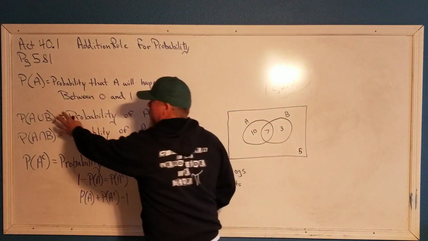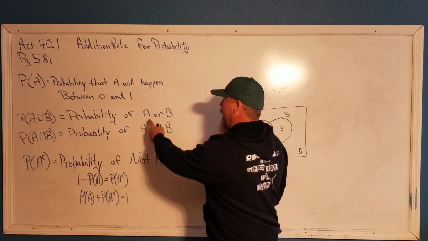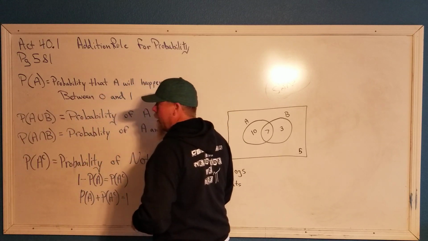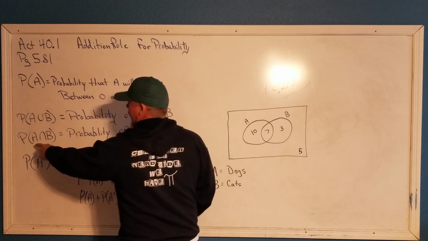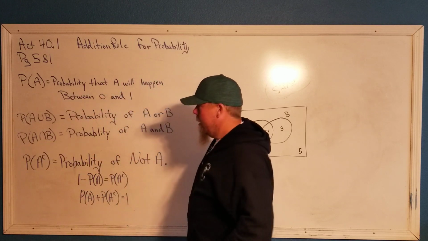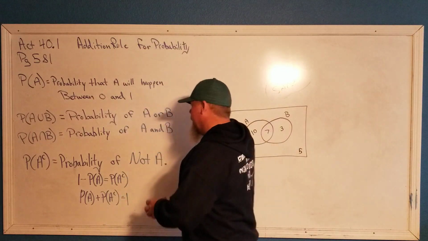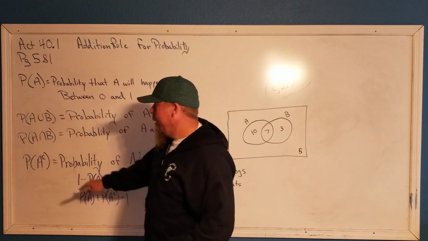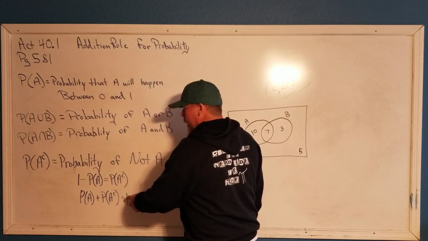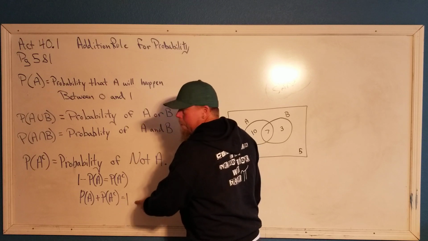So then we have some other notation here. We have the or notation: the probability of A or B, which uses a U symbol. Then the probability of A and B, which is written with an upside-down U. And then this is one that people tend to forget, the probability of not A, the probability that an event doesn't happen. And remember, I mentioned that the probability of an event happening plus the probability of the event not happening has to add up to 1.